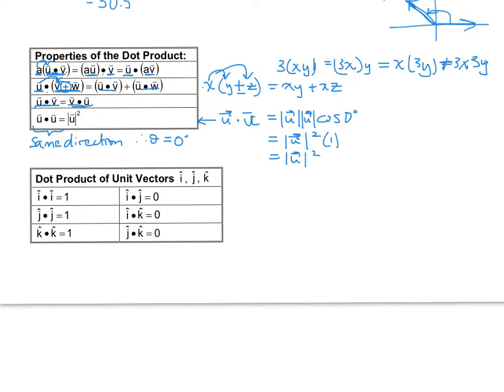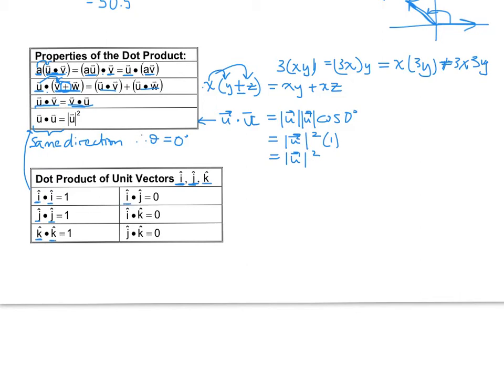Now, if you look at your unit vectors, remember i is the vector that lies along the x-axis with a length or magnitude of 1. j is along the y-axis with a length of 1. k hat is on the z-axis with a length of 1. So if you do i hat dot i hat, we're using that last property up here. You're going to end up with 1 to the exponent, because the magnitude of i hat is just 1, so you have a 1 times the cos of 0 degrees, and you're just going to get a 1. Similarly for j hat dotted with j hat and k hat dotted with k hat.